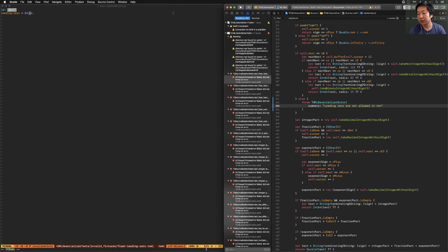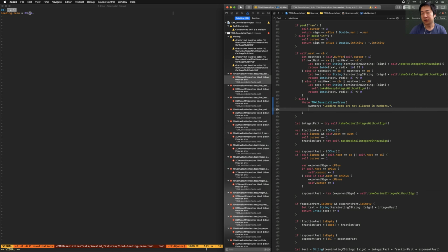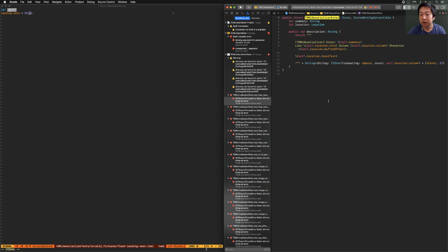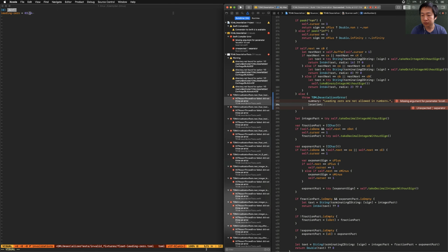I guess "in numbers" should be clear enough, especially given the next piece of the error, which is the cursor location.